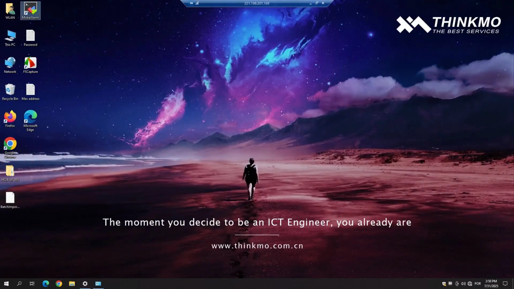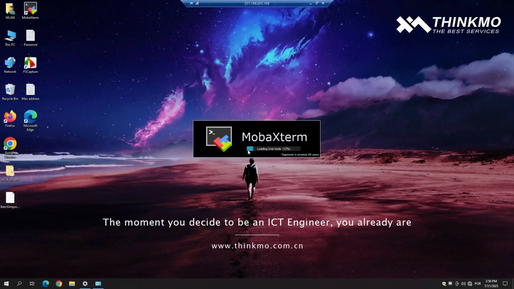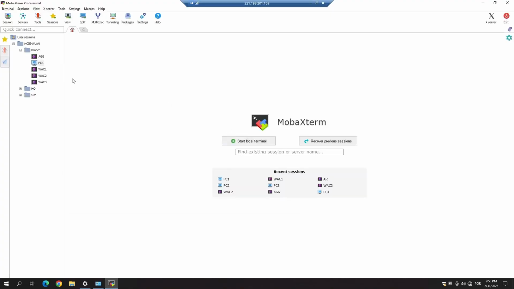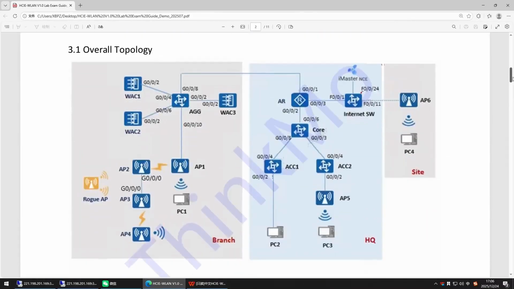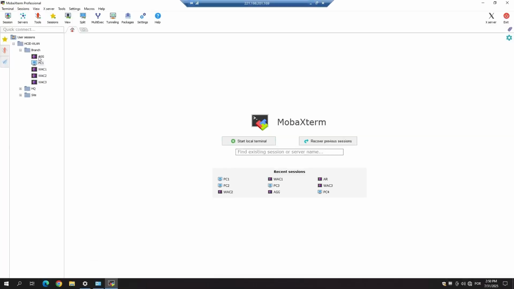The device connections inside, meaning we've divided them into 2 modules. Here, I'll also show you our current devices and some of the ways these devices are connected. The branch section mainly involves the top part of our topology diagram. As we just clearly saw, there's a central AGG switch and 3 wireless access controllers, or WACs, in our current network configuration setup. That's 3 AC access point devices. These essential network devices are located under the branch folder.